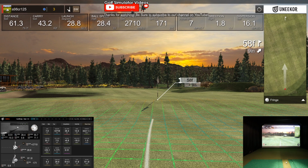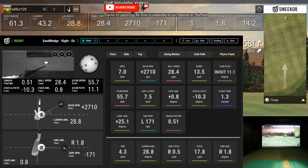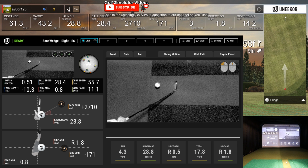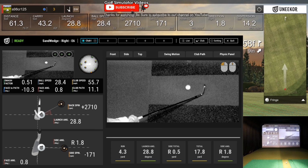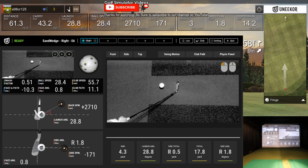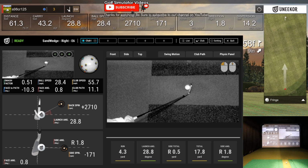And then if we want to look what happened inside of the Ignite software, we can pull that up. And let's just look at that. Here, I'll pull the frame by frame. See how forward my hands were? See how de-lofted that club is? 58-degree wedge. Doesn't look like a 58-degree wedge, does it? Kept that ball super low. That was the right play. See, I'm out here learning. That's why the E6 practice facility, I mean, it really gets you thinking, you know?